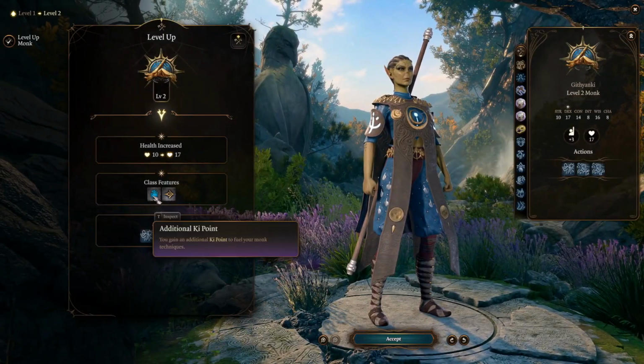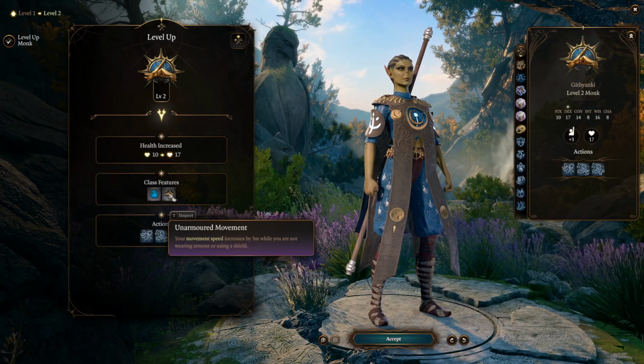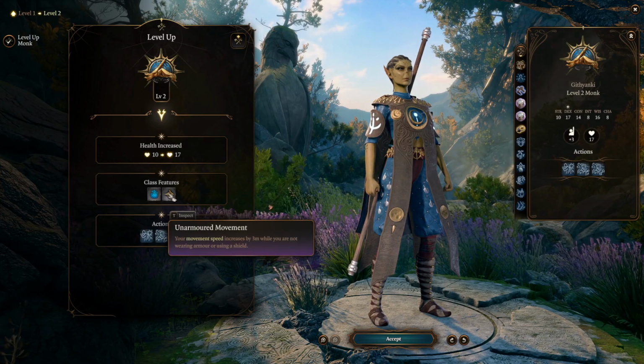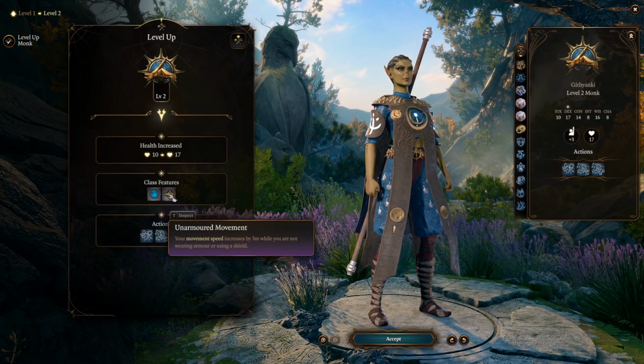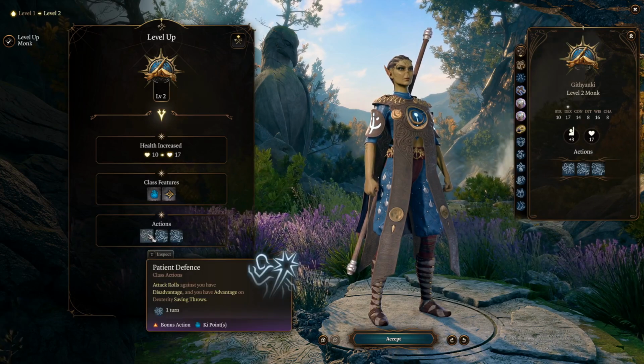Now at level 2, you're going to get an additional Ki point, and you're going to get unarmed movement. This makes it that you can move 3 meters further whenever you move, as long as you're not wearing armor or using a shield. You also get 3 different Ki actions.